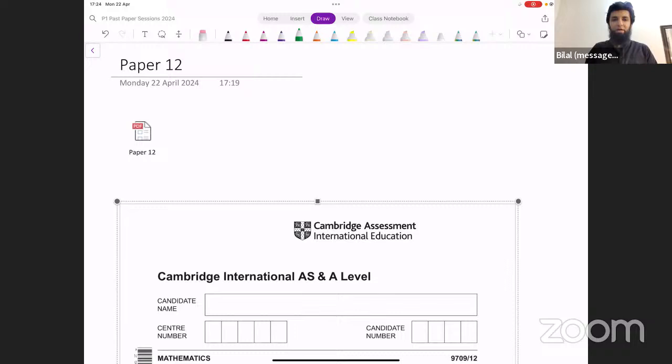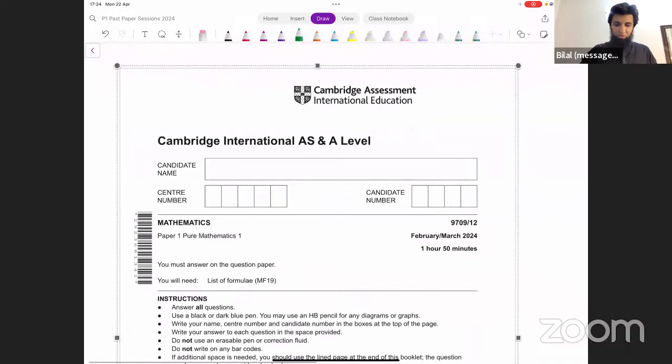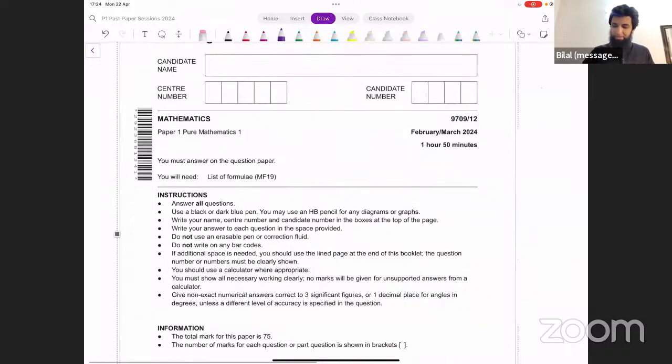We are starting. So today we're starting with March 2024, paper 1, variant 2. This is the paper that we want to do today. This is from the most recent session that we had for A-level math, 9709, March 2024. So this is the paper that we will be doing complete. This is our session in which we do a complete paper, and then in the next session again we will be doing 2 papers from which we just do the more difficult questions.